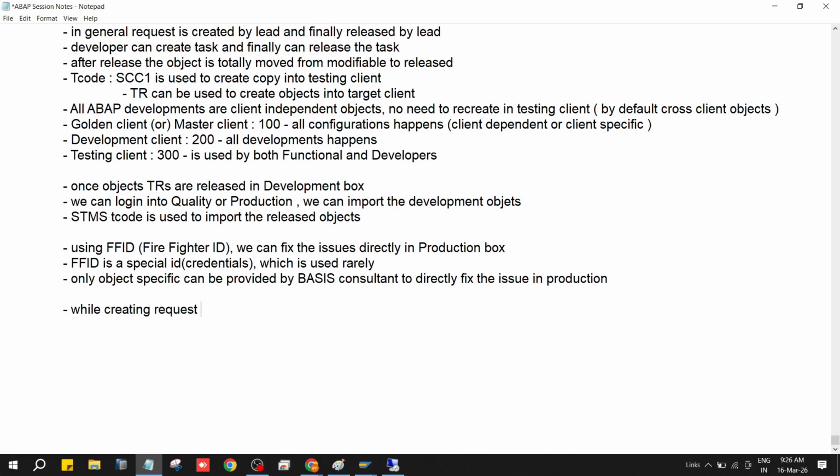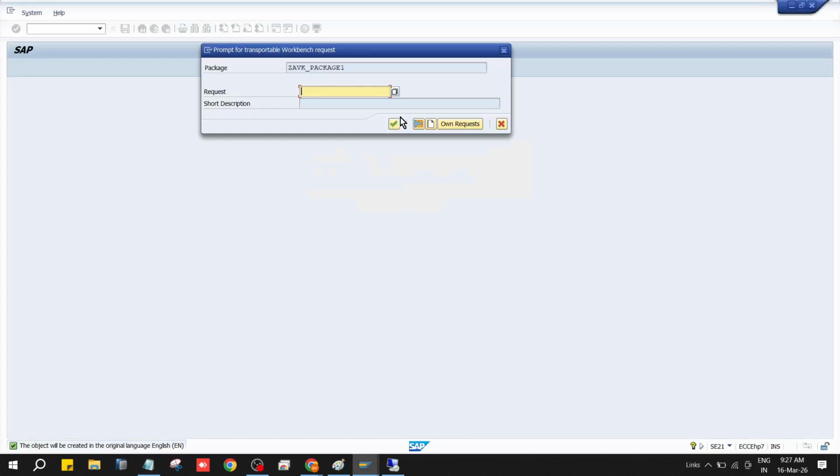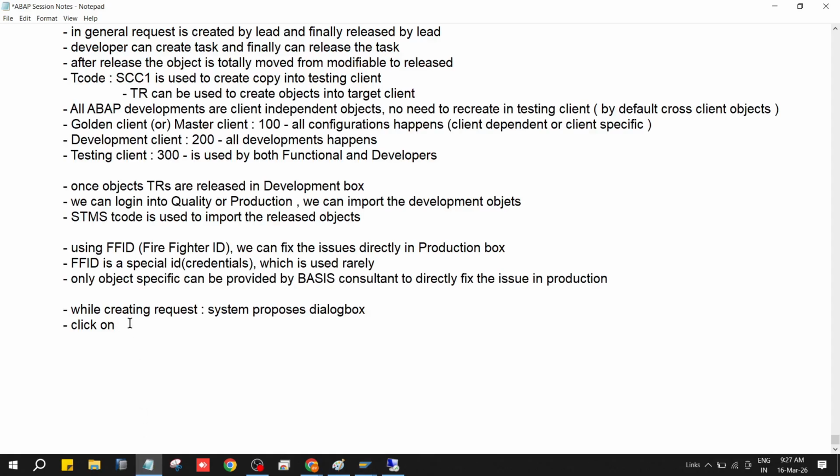While creating the request, the system proposes a dialog box. First step, click on the create request icon or button.